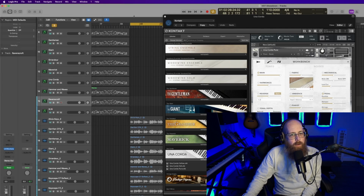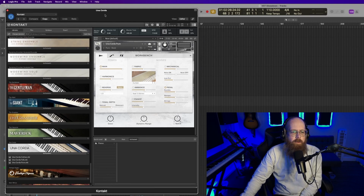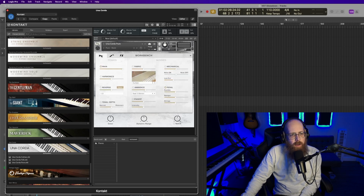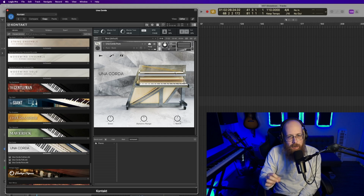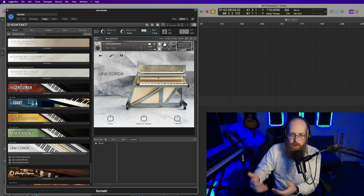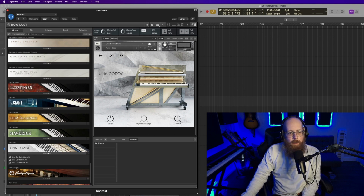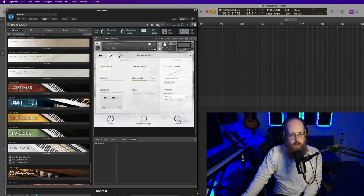Anyway, so UnaCorda, it's definitely a creative spin on the felt. It's got a lot of additional features and things. So you've got a cool little tape-style thing here. So yeah, I feel like this picture really describes this piano. It's a unique take. It's kind of in the camp of the Hammer and Wave stuff. It's like, hey, here's kind of a grand piano or our felt piano with a twist. And so if you're looking for cool ways to do felt stuff, this is a great library to do that.